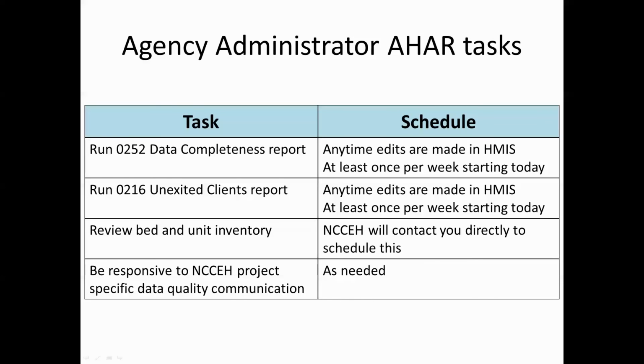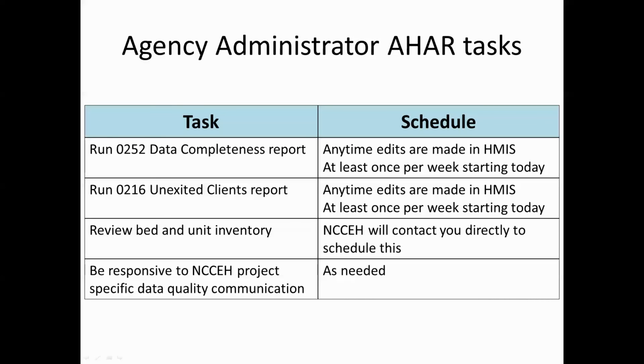Agency admins are critical to having usable data for the AHAR. The tasks listed in this table will help you get in good shape. Once per week starting today, please run the 0252 and the 0216 reports in ART. Both reports should be run again anytime edits are made in HMIS. We also need you to review your bed and unit inventories for each of the projects at your agency.